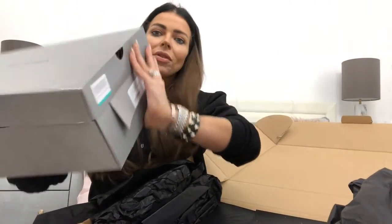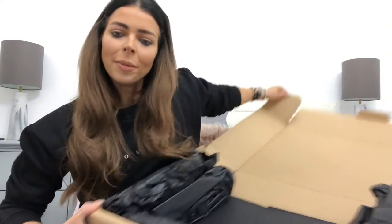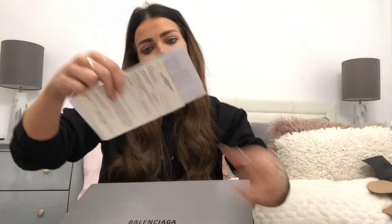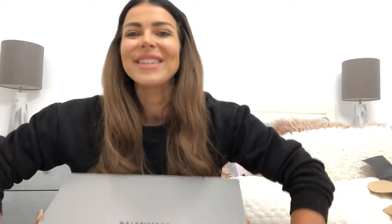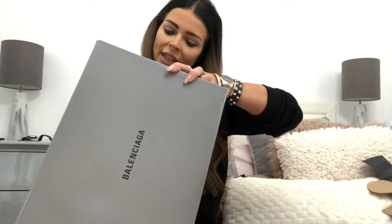So they have a really really nice box which will sit nicely on my shelf with all my others. Balenciaga boxes are usually white but I like that this one's grey — it matches my room. They come with a nice little card, receipt, and a returns label so you can easily return them. What I always do is keep my receipts inside the box, so if I ever come to sell them I always know exactly where the receipt is.